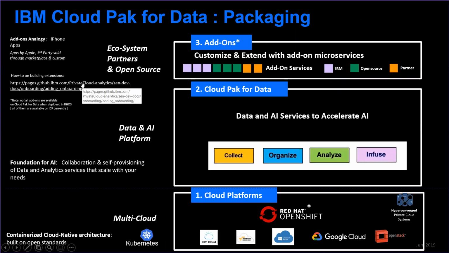All right, so how's it packaged and how does it work? Right. First of all, step one, you have to figure out what your platform is going to be. It's going to run on Red Hat OpenShift, but you can do it in the IBM Cloud, Amazon, Microsoft. There's no difference. There's no cost difference. You're paying for cores. Wherever you put it, it is what it is. Again, IBM will probably give it to you for free on their cloud for 1 year. So there's obviously a massive cost savings there. You don't have to worry about hardware for a year. But you can also install it on your own hardware. So no big deal. If you have some extra VMs that you want to spin up in your data center, then just spin them up.